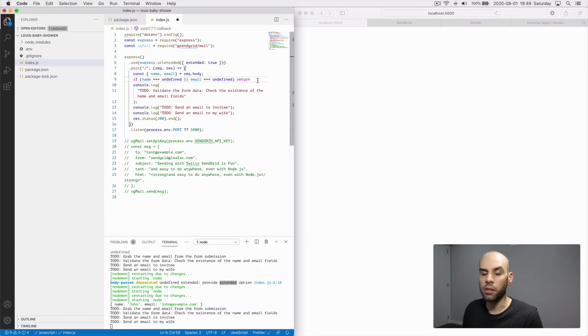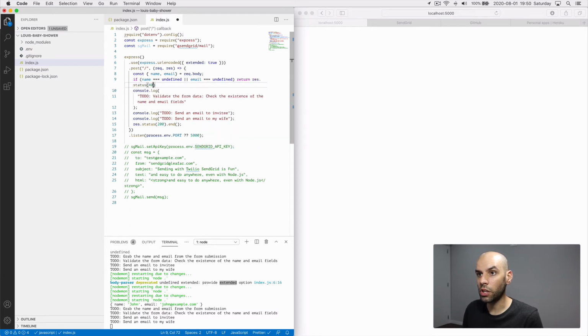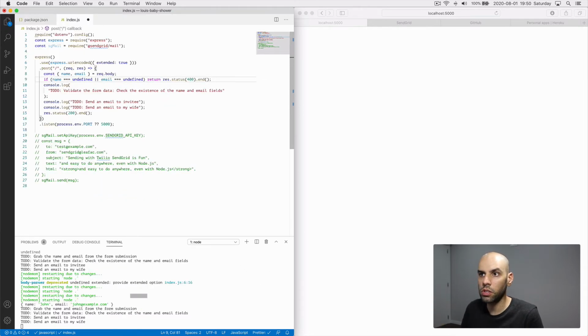And I want to do something, right? I need to tell the browser, you did wrong. There is a mistake here, and it's not my fault. I, the server, am doing everything correctly. You, the browser, did something wrong in your request. So I'll say response status 400, that stands for bad request. The request from the browser is bad. And I will end, so the browser doesn't have to keep waiting for some response. Okay, so return prevents the rest of this function from running, and end tells the browser, we are done here. We are not doing anything else. You are good to go.